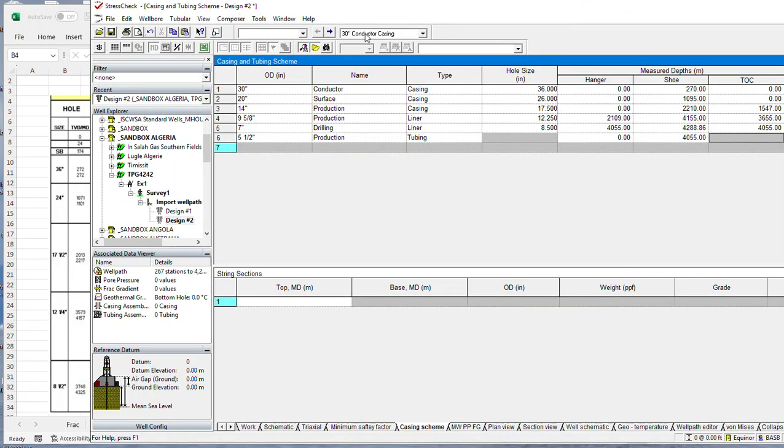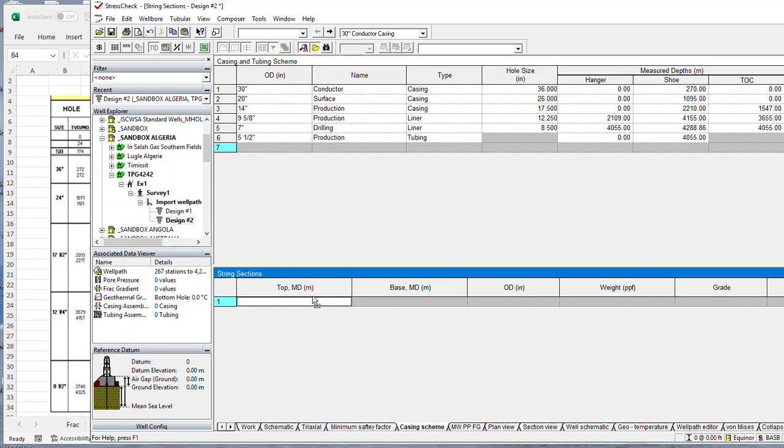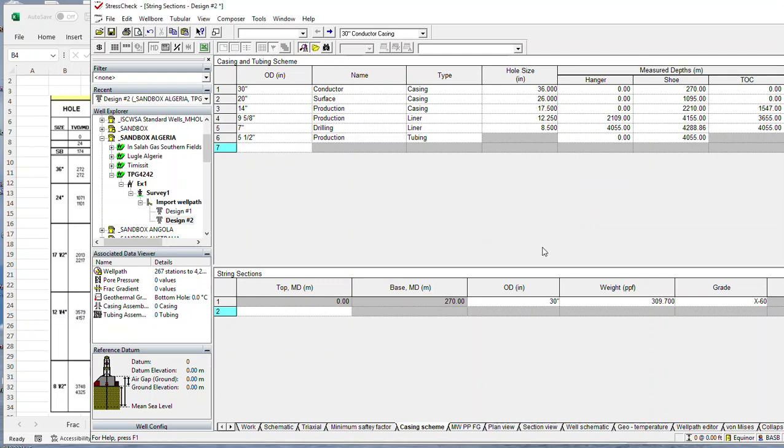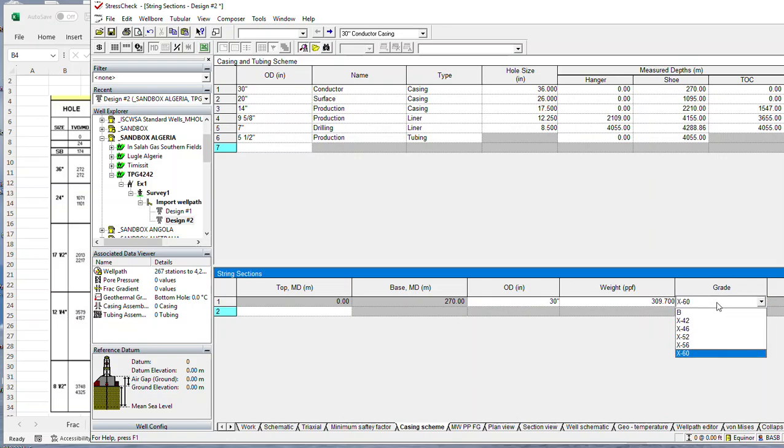So the active casing is a conductor, and we're going to say, okay, that's fine. Let me see if that's the correct one. No, that's not the correct grade. It's X52. All right.